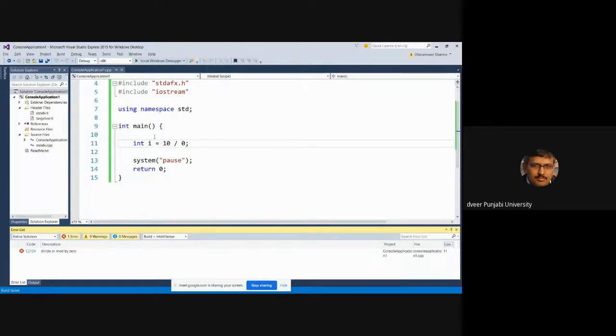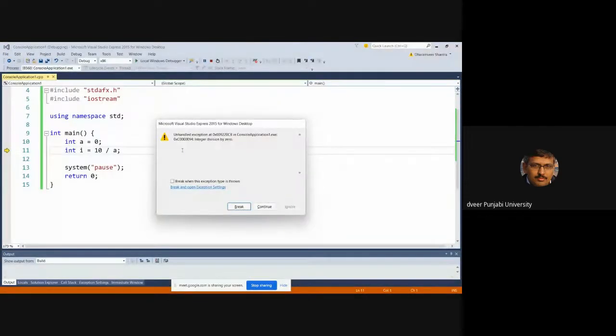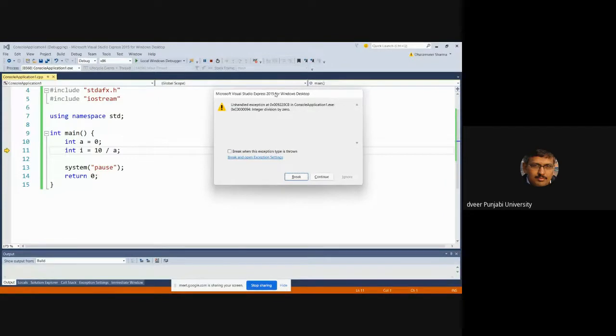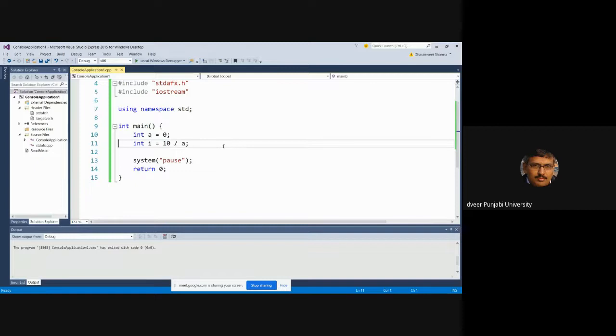Similarly, if I declare integer a equal to 0, and then I try to use a here, let's run it again. Now this is again an exception. Your program has abnormally terminated with a message that integer division by 0 is not possible because it is not defined.